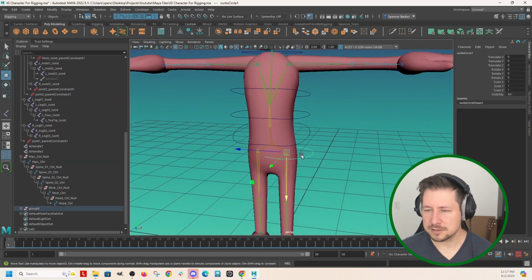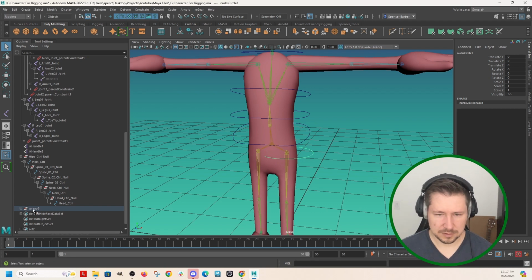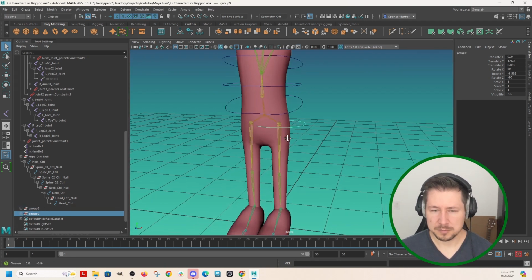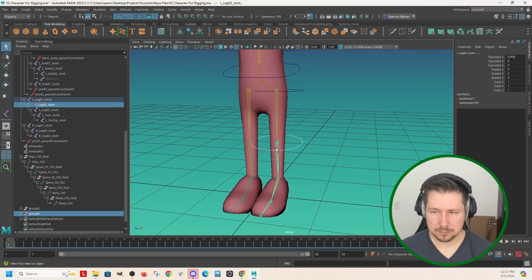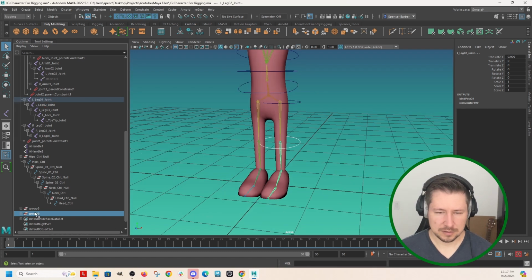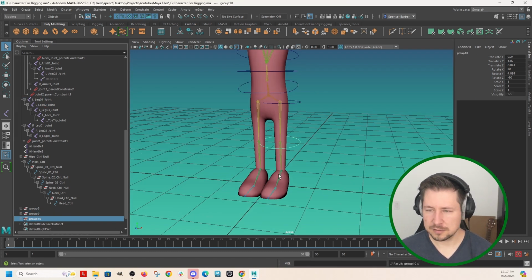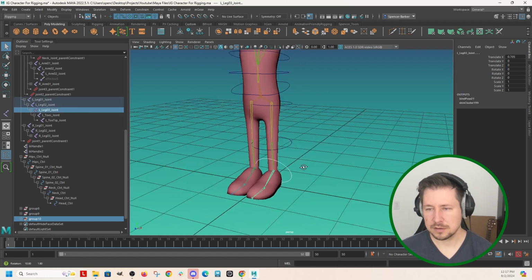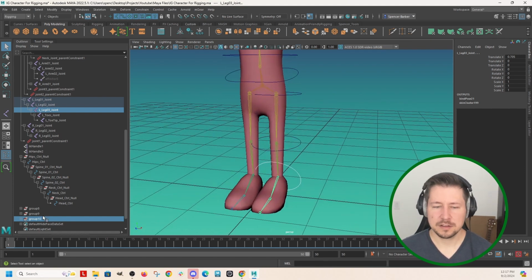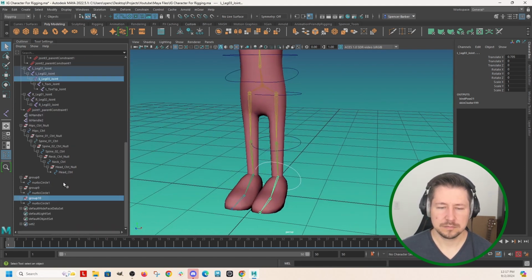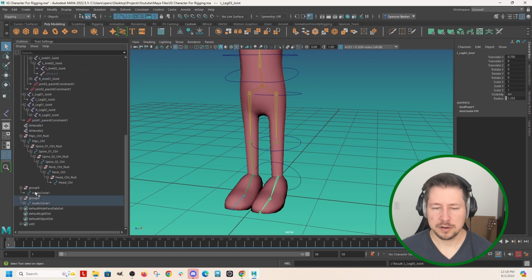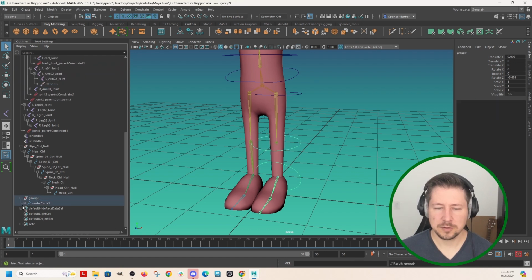Then take that, I'm gonna duplicate it and duplicate it. Okay. Parent them under each other like we did before.